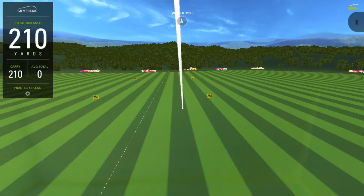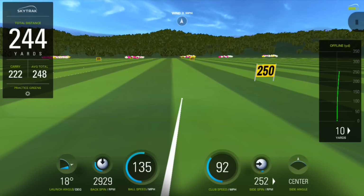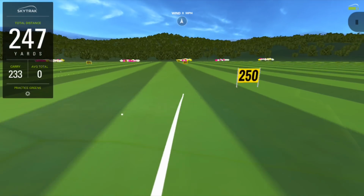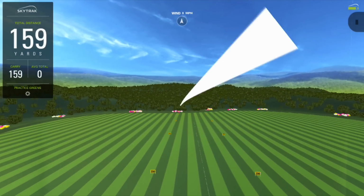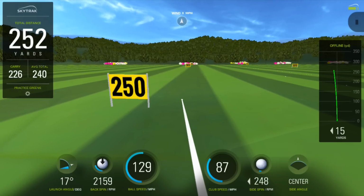I think again on the M2, possibly a few tweaks needed in terms of the shaft. Not 100% sure that was right for me, but again, this is the whole point of reviews really, and more importantly, the whole point of club fitting is get out there yourself and make sure you take the time to try the different shafts, get yourself a good club fitter and find the right product for you.